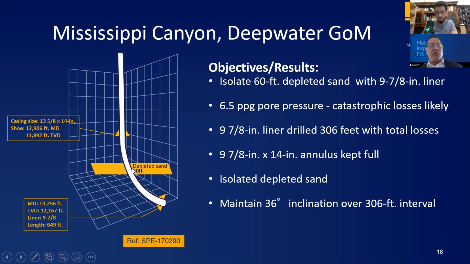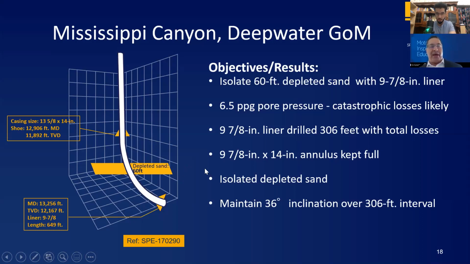They lost total circulation once they hit this sand. In fact, they were losing prior to that, because they think this sand was connected uphole. They were losing about 280, 290 barrels per minute of fluid right here. And when they got into the sand, it increased to about 350 barrels per minute. And when they got out, it decreased back down to 290. We think this is due to the smearing or plastering effect. The operator had planned for losses of over 1,000 barrels per minute.